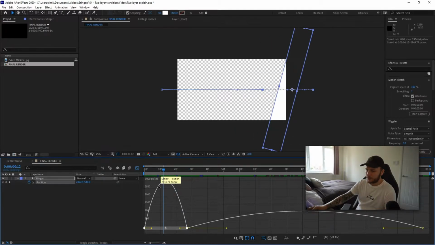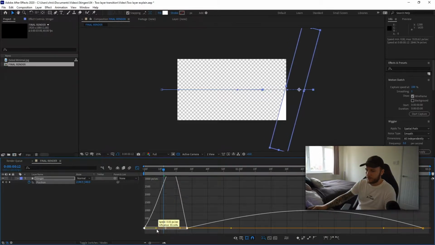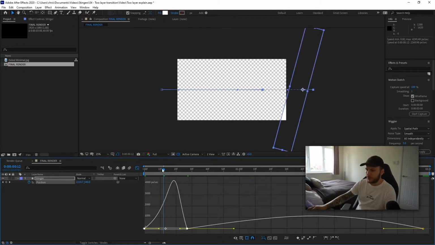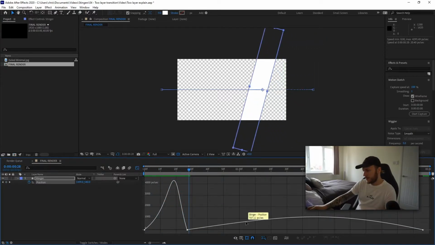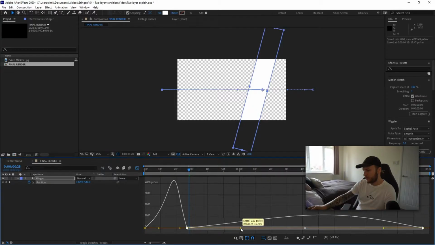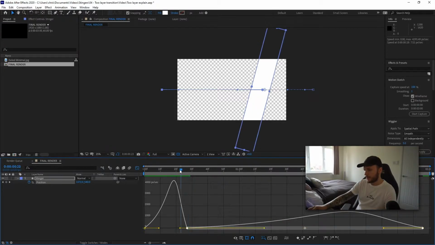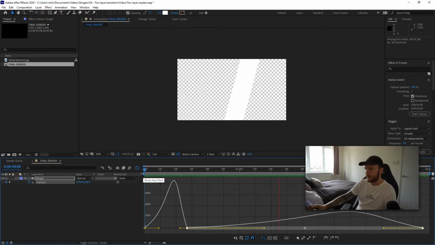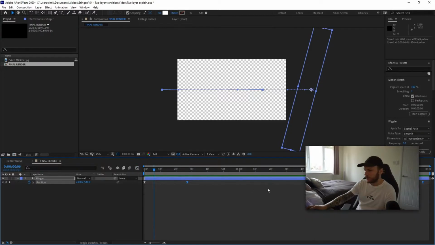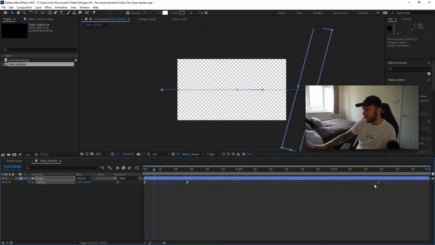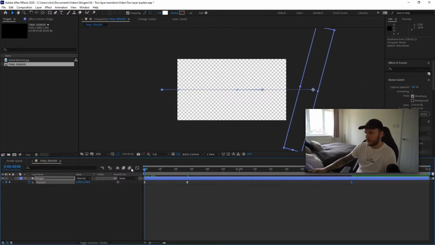let's just click on our point there. We're going to have a slow intro, then it's going to get quite quick, and it's going to come to almost a stop, and then we're going to have a slow middle, and I want it to just gradually get quicker. So it comes in and then zips off. That is quite slow for jumping off, so what I'm going to do is click it back here, and I'm just going to bring my keyframe in a little bit.